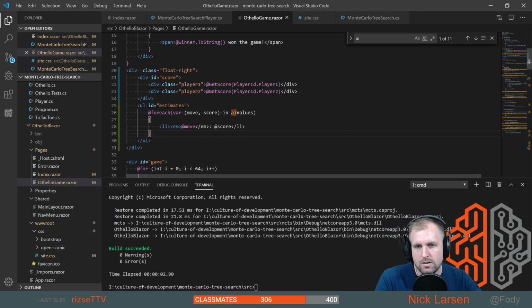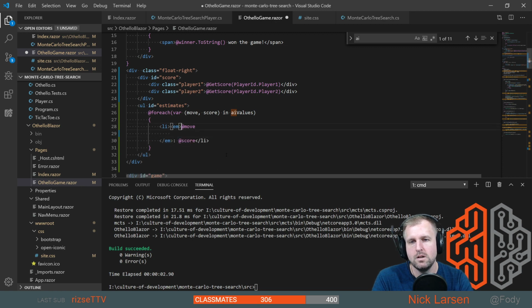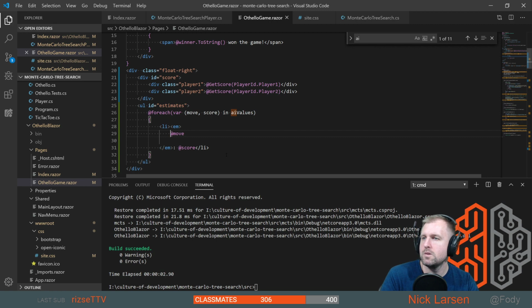I can't tell if this is right or wrong. I don't know if it thinks it's like in the logic here or like what. Maybe I need to put that on its own line. You know what? Whatever. It's not super important.